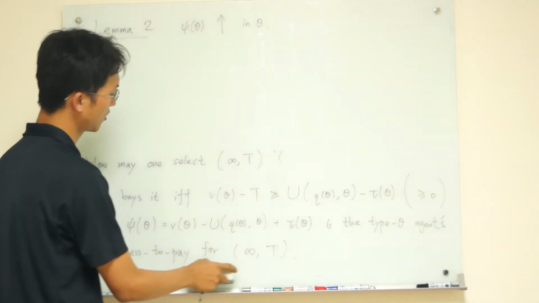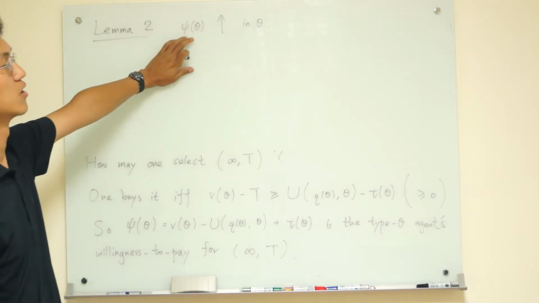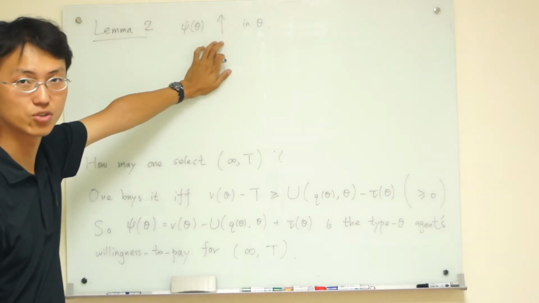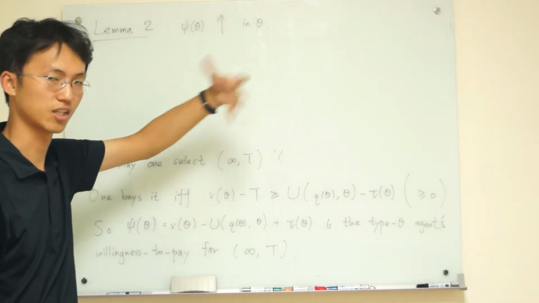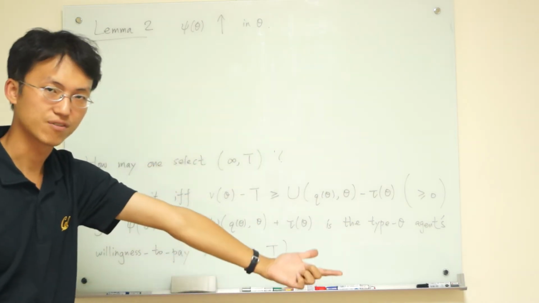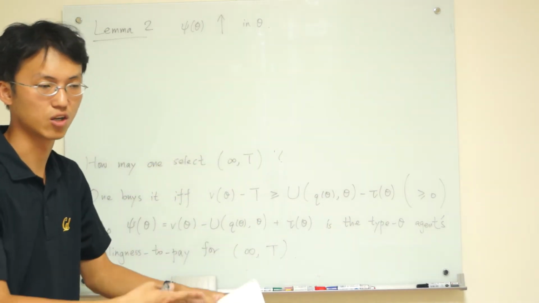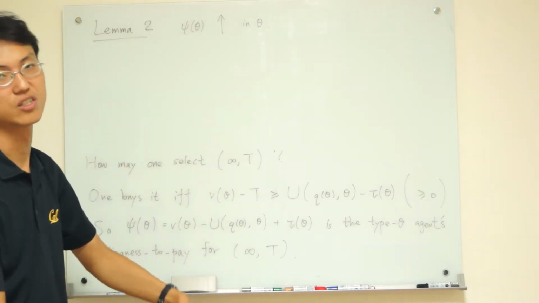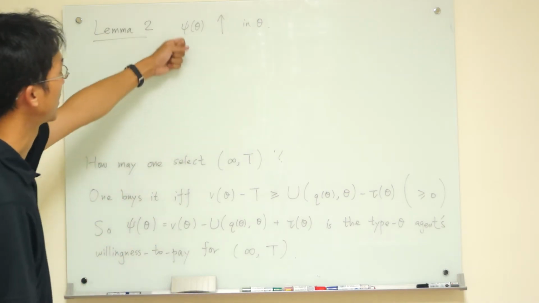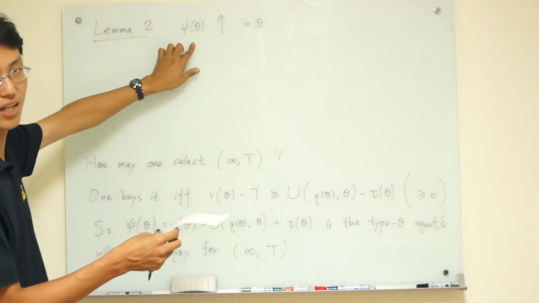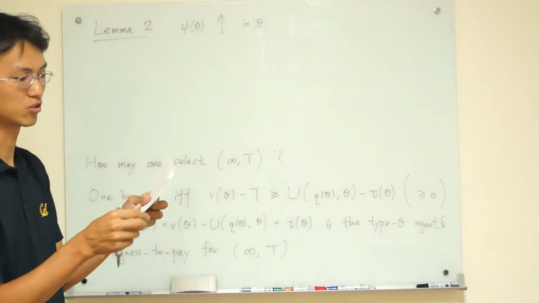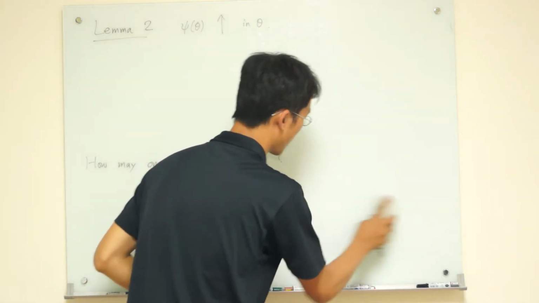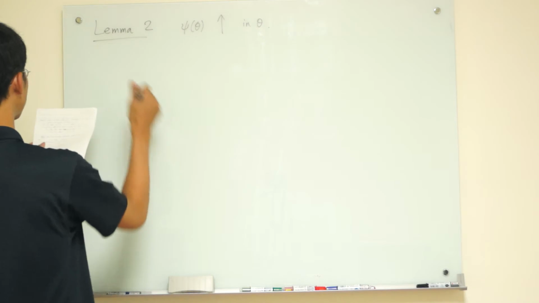Not a big deal. So we can show that the willingness to pay for the all-you-can-eat plan is going to be strictly increasing in theta. Again, that's natural. When I have a higher type, when I prefer the Wall Street Journal more, I will be more willing to pay for the unlimited access. So that's the idea for Lemma 2. Lemma 2 is not surprising, but it allows us to derive the following proposition that is more interesting and contains more findings to discuss.